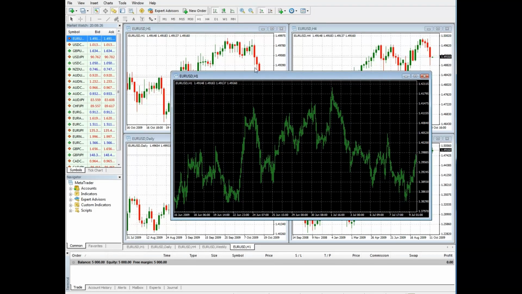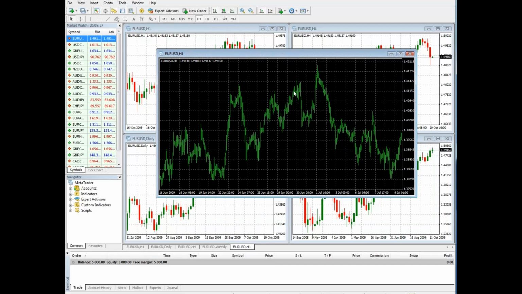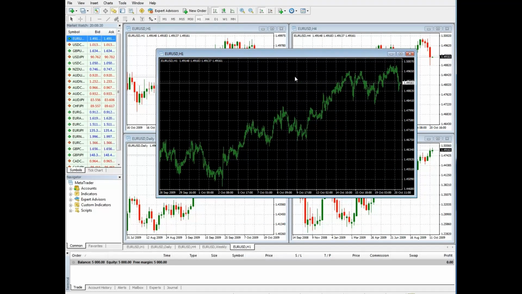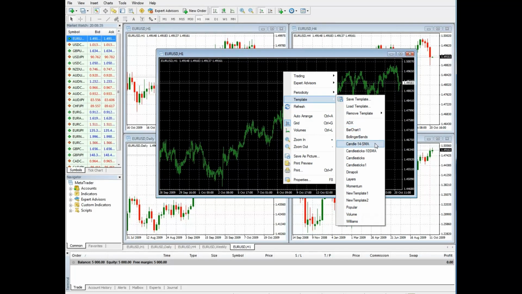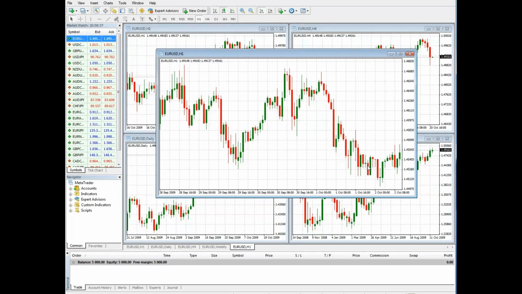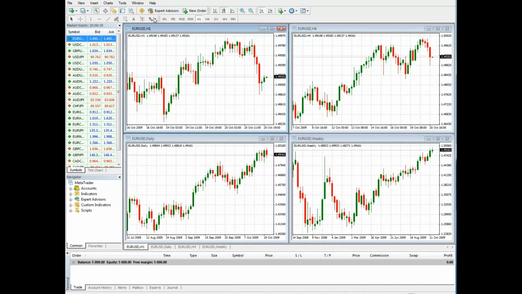The standard chart pops up here, bar chart. Of course, if we wanted to modify that, we go down to our handy templates and we simply change it to any of the templates that we have there.